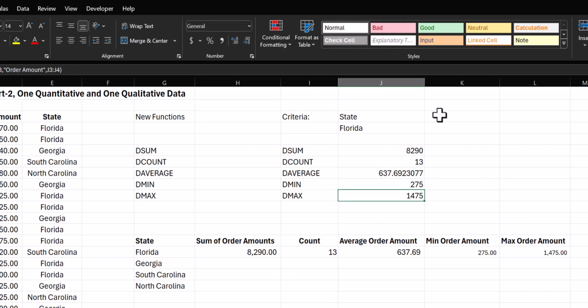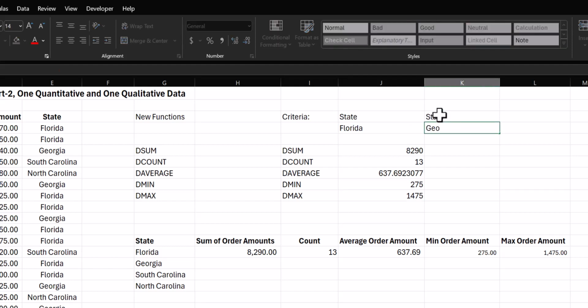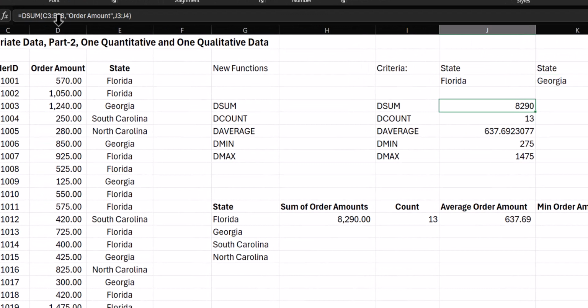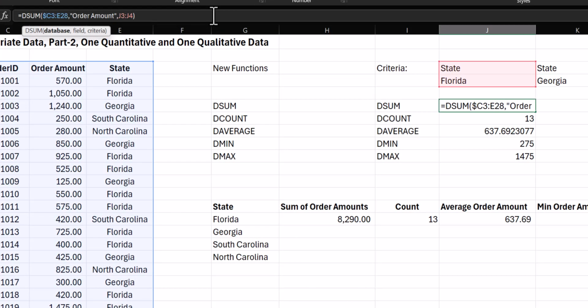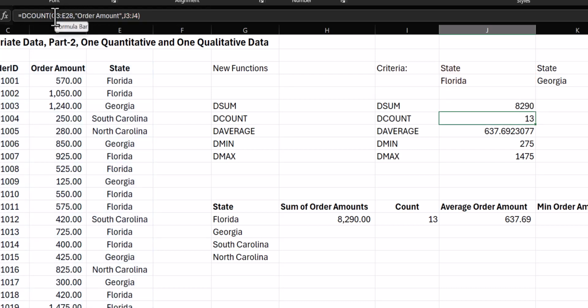So for Georgia, I can create another criteria range. Now in these formulas, we want to fix the columns so that when we copy this formula to the right, the columns don't change.